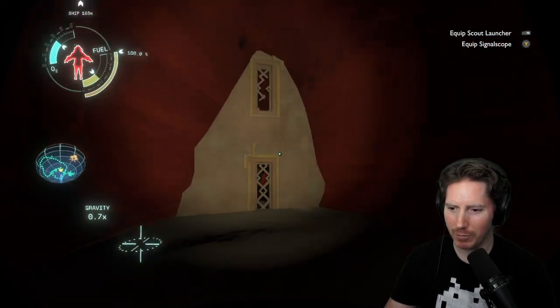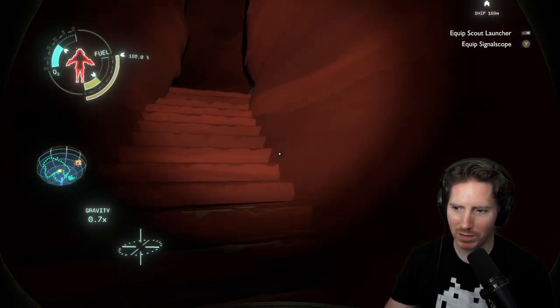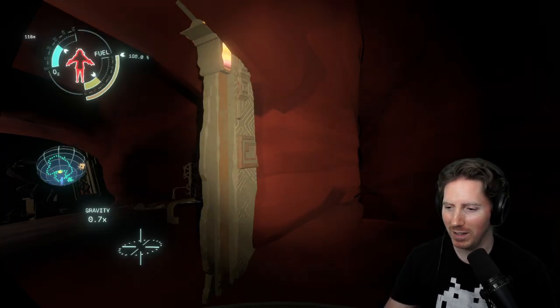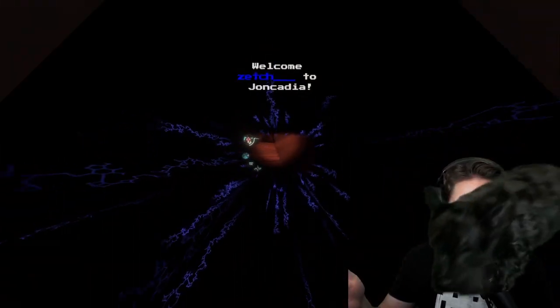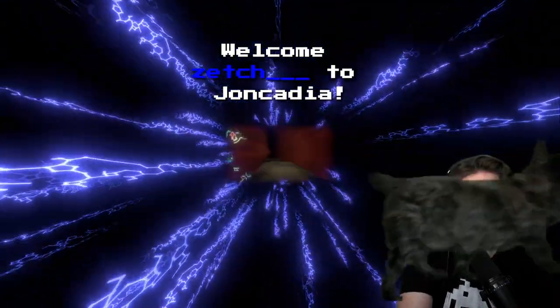Oh, man, we're running out of room. Oh, no, this place is done. Okay, I think we're done with this section. So let's go ahead and meditate till the next loop. I'm curious to see if it's going to tell us we've checked off all of what we need to for that area, the Sunless City. I hope we have, because I really feel like I've exhausted it. If there's some place I missed, it's got to be some little area that you've got to squeeze your way through just in the nick of time.